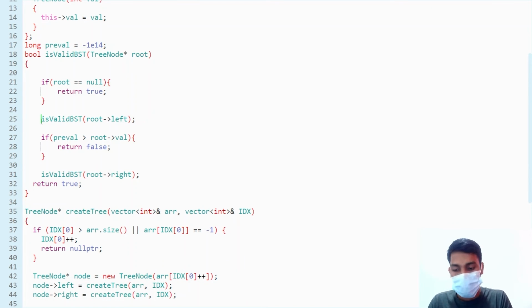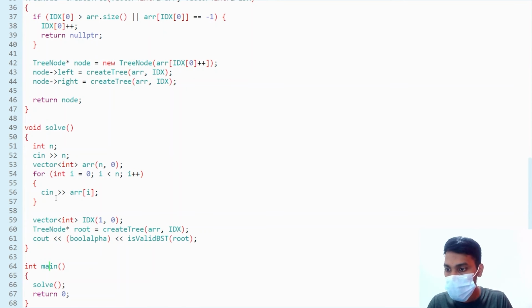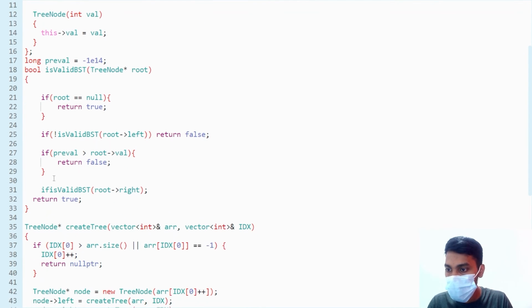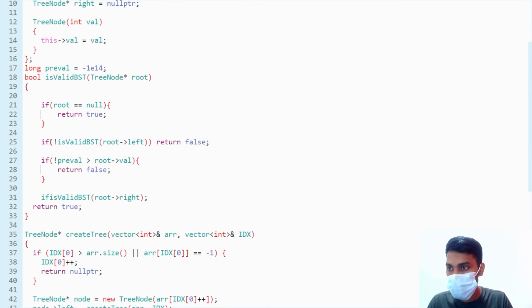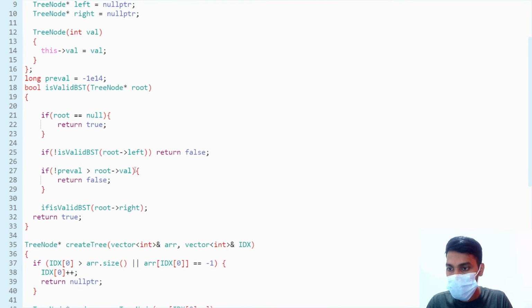And to minimize the calls, I will explain what I am doing here. First, I'll just write this, and then I'll explain. If eval is false, return here.